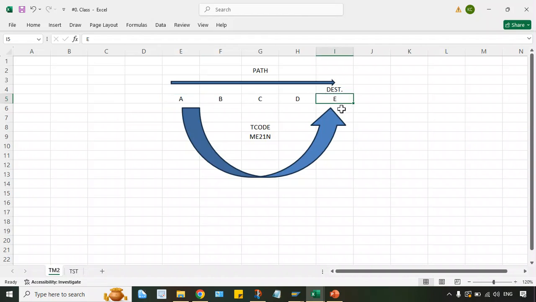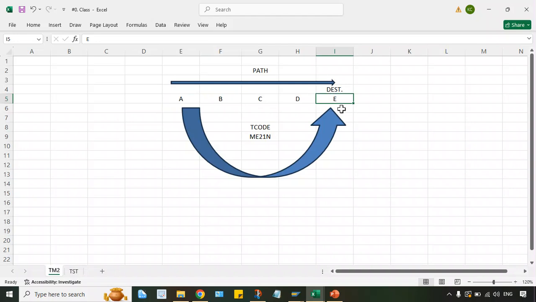So the same purchase requisition can be created by using path, and even it can be created by using transaction code also, right? Now there might be a question that which one you as a student should follow. I'll tell you guys, whichever is saving your time, you can follow that. It's not like we have to, because I have seen there is a debate on that. Sometimes people say that you need to follow path to become a good consultant, right? Some people say that you can follow the transaction code, it is going to save your time.